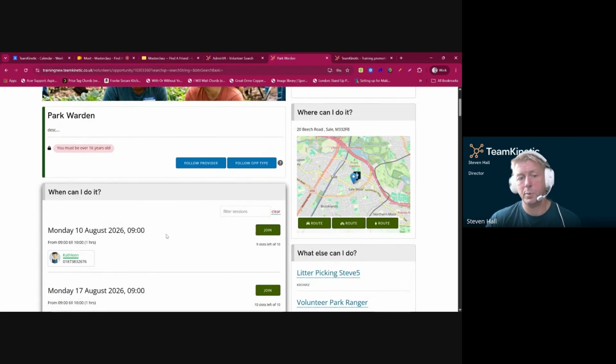And if I do it with a flexible opportunity, obviously there's a single join button here, but it'd work exactly the same way. Now, if Kathleen hadn't decided to share her information, then obviously it wouldn't show. She wouldn't appear in this list here. So they have to decide to share the information before they can actually become visible to another volunteer.